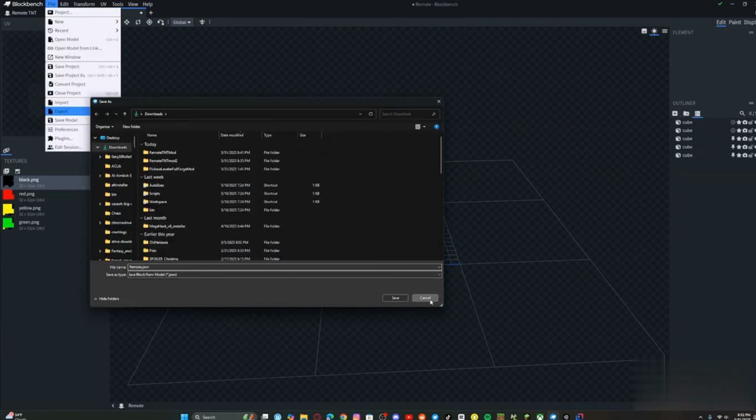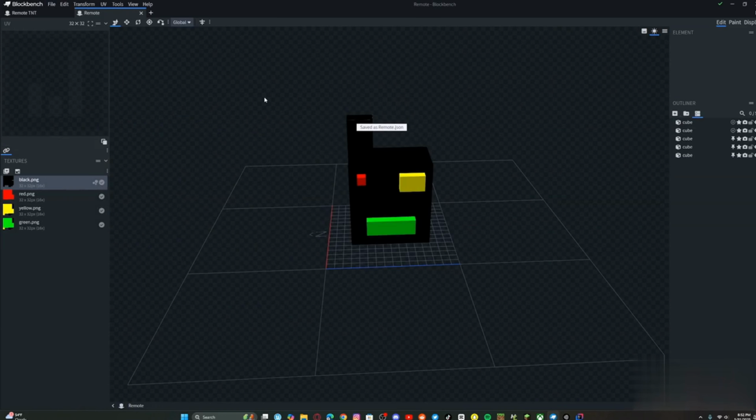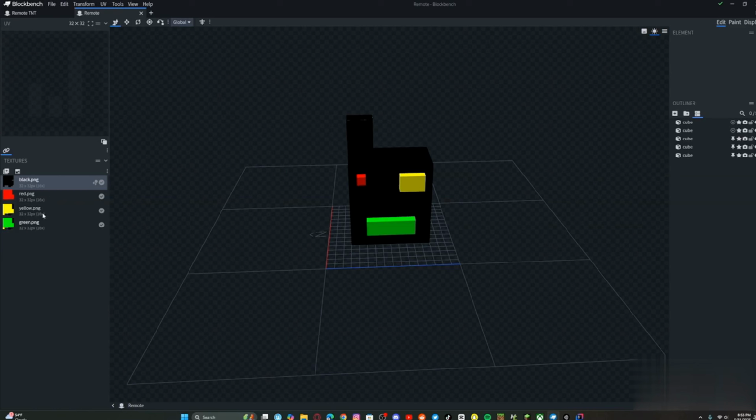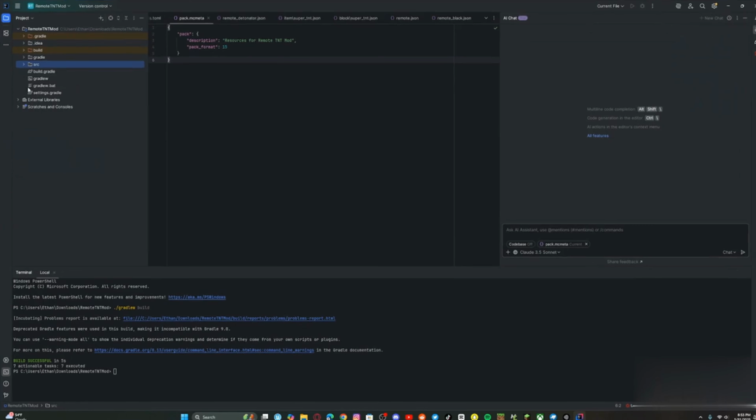And what you can do is press Control S to save it, but you don't want to export it as an OBJ model or anything else, because that's used for 3D games such as Unity and stuff, but will not work in Minecraft. And the first time you save it, it's going to ask you to save all these texture PNGs. You have to save that because those are the texture PNGs that you're going to be using in these right here.